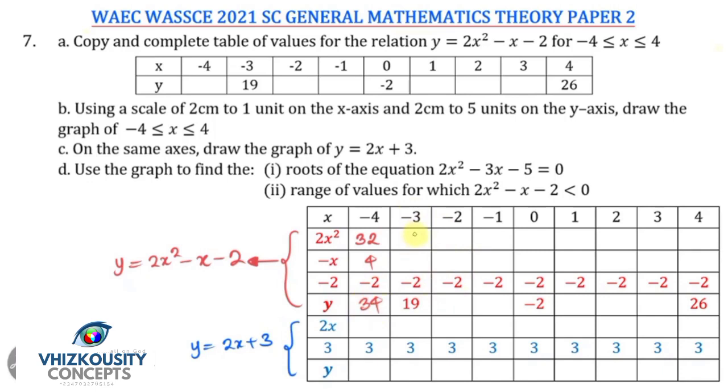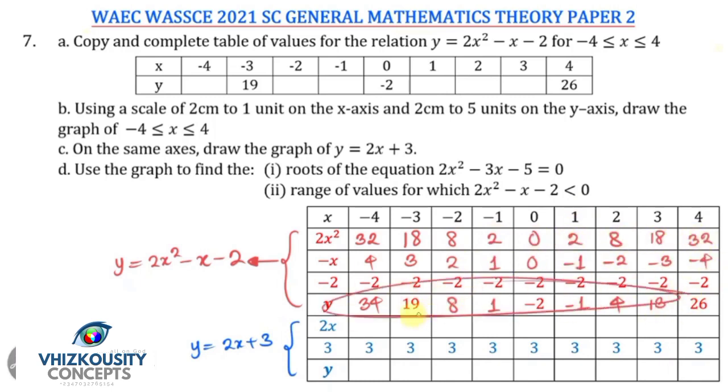And then in this particular case, we can just use it to check if we are on the same track, and we're also going to get the answer correctly, okay? So -3 raised to power 2 is 9, 2 times 9 is 18, so we have 18 here. Minus x will be minus -3, and that will be 3. So 18 plus 3 is 21, 21 minus 2 is 19, so we are on track. That is quite correct. And then let me just do this as the last point, and I will just fill in the other ones. -2 raised to power 2 is 4, 2 times 4 is 8, then minus -2 will be 2, 8 plus 2 minus 2 will be 8, okay? And I can just speed up now since you get the hang of it, okay?